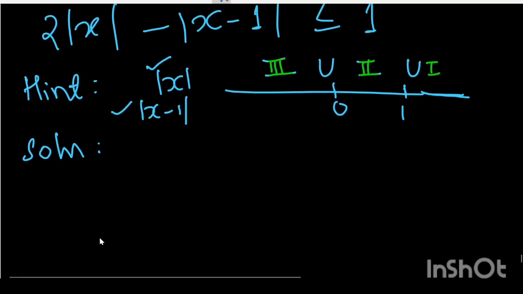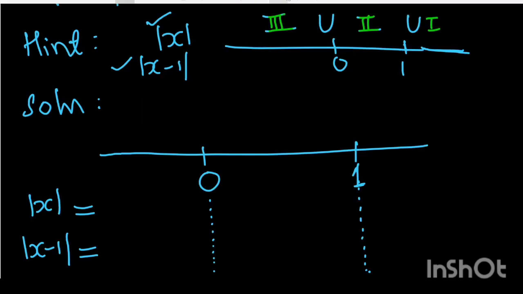Okay, so defining |x| and |x - 1|, let's do it like this. There are 3 intervals which are created, as I said. Let's say the first case is x less than 0. In that case, |x| would be replaced by -x. Since x is less than 0, which is already less than 1, |x - 1| would be replaced by what?